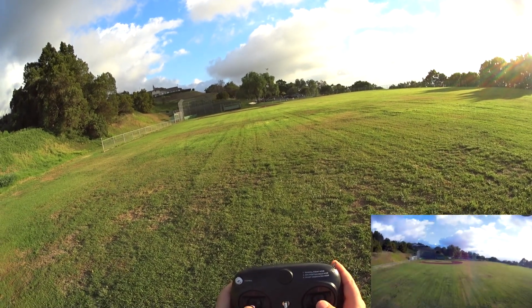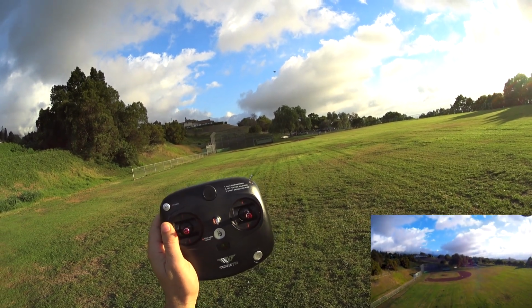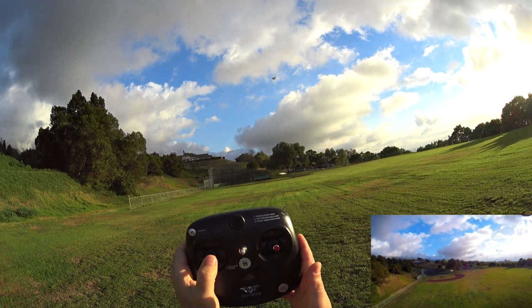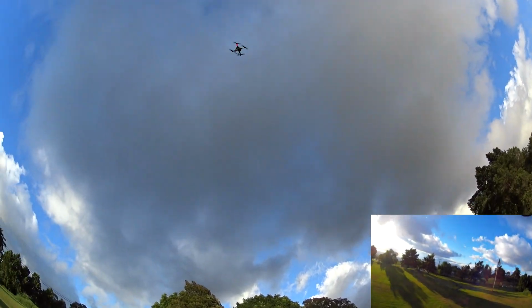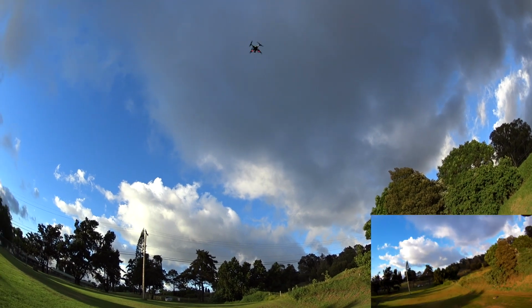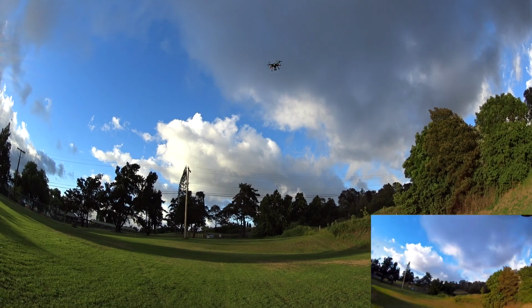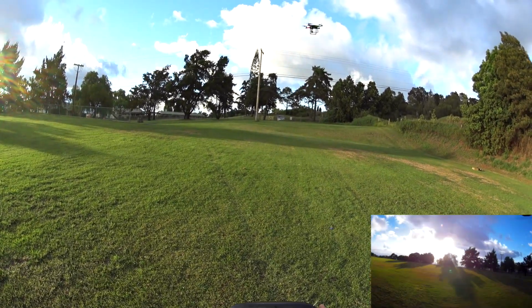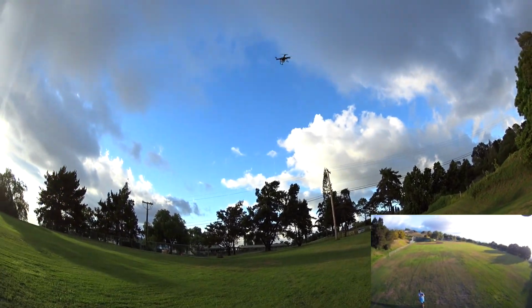Fly out here, hitting return to home. It stopped, it's hovering. What's it going to do? It's coming back with tail in. I'm rotating it, and it's still coming back. So you can yaw while it's coming home, and you can move it around. All right, cool. So you still have full control when it's coming home, but I just messed up its home point. So I'm going to go out of return to home by clicking that button again so it pops out.